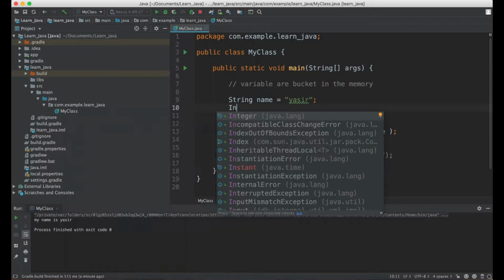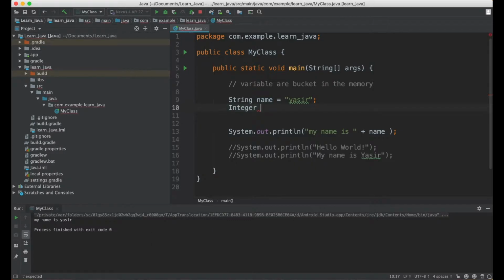You can see it's in the java.lang class, and the variable holder will be age, and it will be around 30, which I'm not. There is a particular size for an integer to hold, so I'll explain it now. If 30 is there, I can do System.out.println and "my name is" concatenated. This will print Yasir plus, and this is not addition. I just want to inform you, this is concatenation of two strings, or string plus integer.